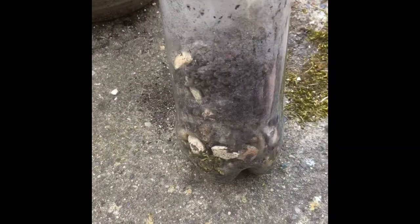Depending on the size of your bottle, it depends what kind of plants you can put in. This bottle's quite thin, and we don't have any small plants that could fit in it right at this moment. So I'm just going to put in another layer of moss that can keep it humid. And then if we ever get any small plants, I could always open it and put some small plants in. So instead, I'll just put in some moss.